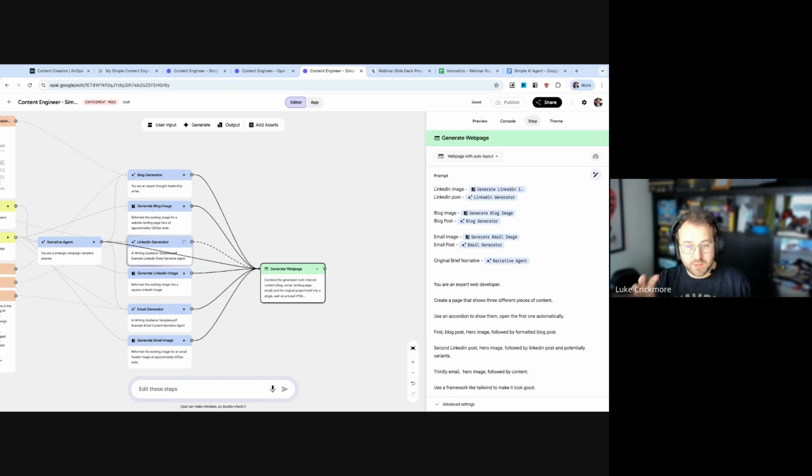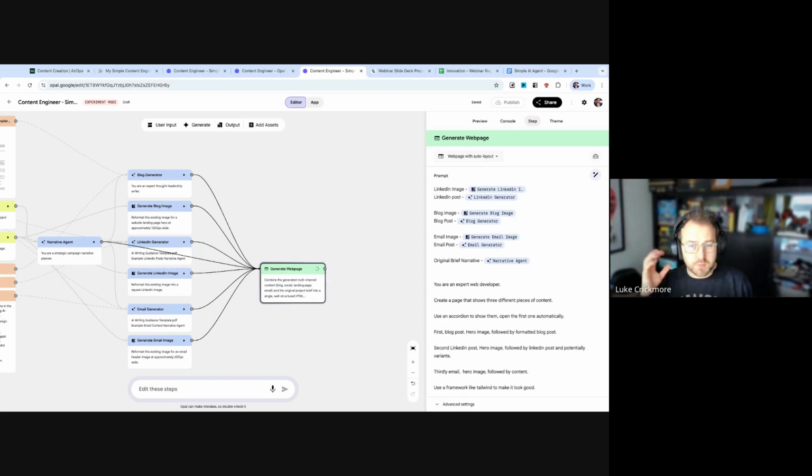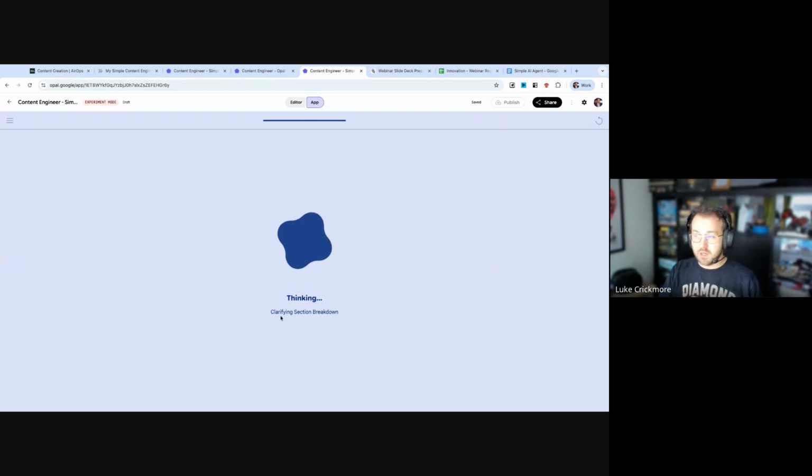And that web page can have in it things that the end user can do. So this web page is really, really straightforward. My prompt is extremely loose. But all I'm doing is providing all the content from the previous steps and the original brief. And I'm saying, create me a web page that shows me all this information so that I can look at it. And I could spend a lot more time working on this prompt and making this web page look really nice. But what this means is that the end user is actually able to interface with this information straight away. So if I go back to the app experience, hopefully this will finish in just a minute. We should see that it will create me a web page with the ability for me to copy out the content, with the LinkedIn post structured so that I can see the 3 different LinkedIn posts that it's created side by side, with the imagery that is generated for the different mediums that we're building for.